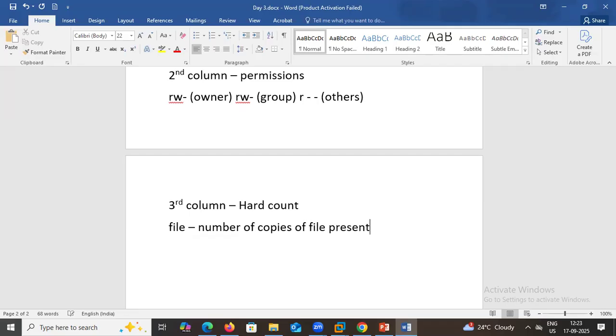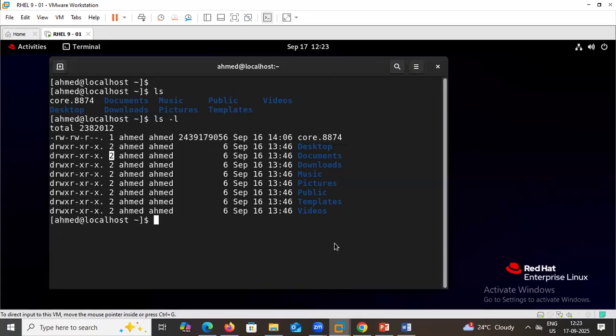If you have 1 here, that means there is only one copy of this file. If you have two copies, it will be 2.